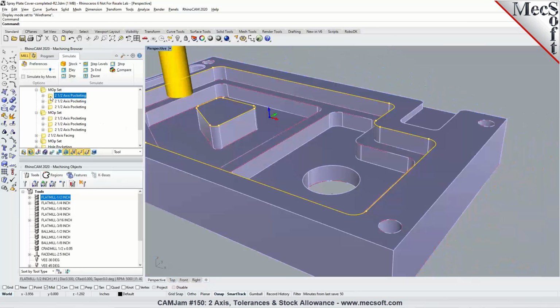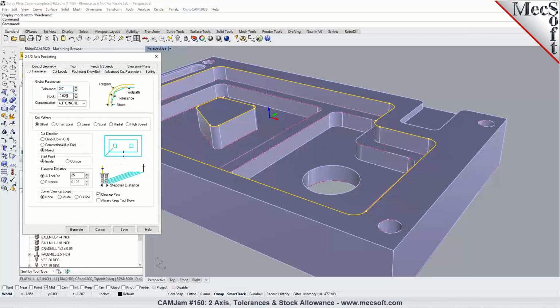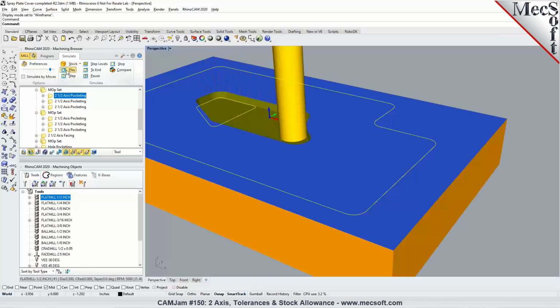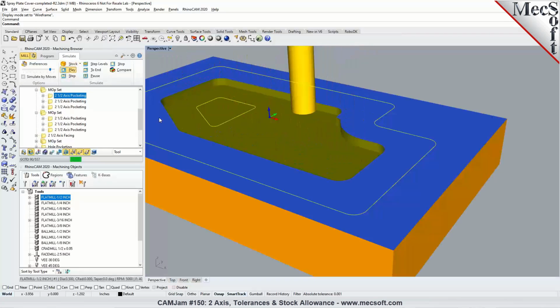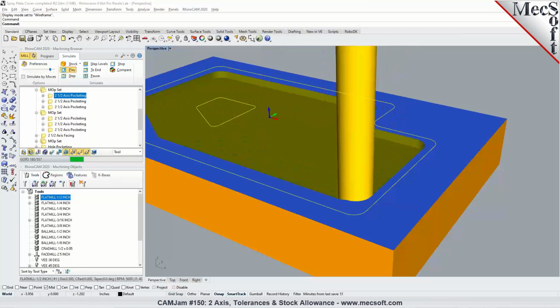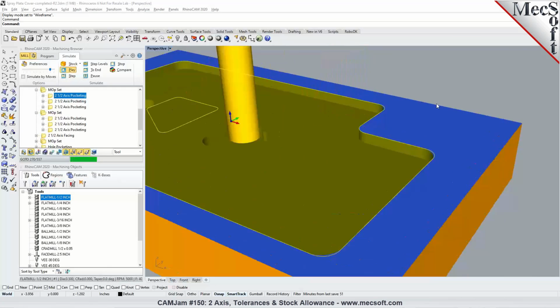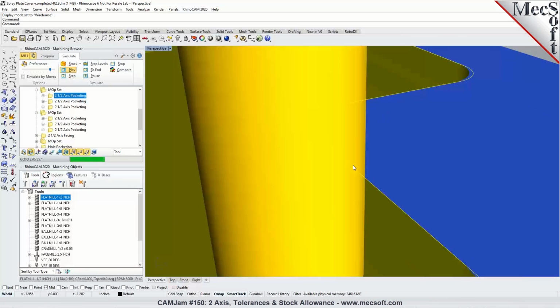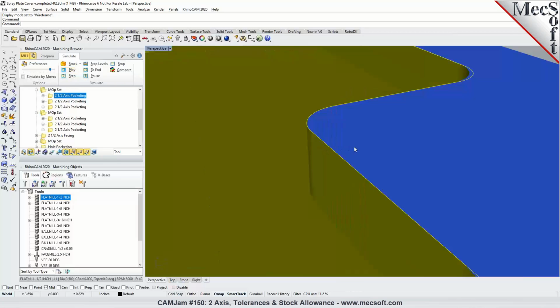Now setting the stock to leave to 0 will finish it right to the edge of your pocket. So there's the pocket boundary and the resulting toolpath is right at the edge of the pocket.